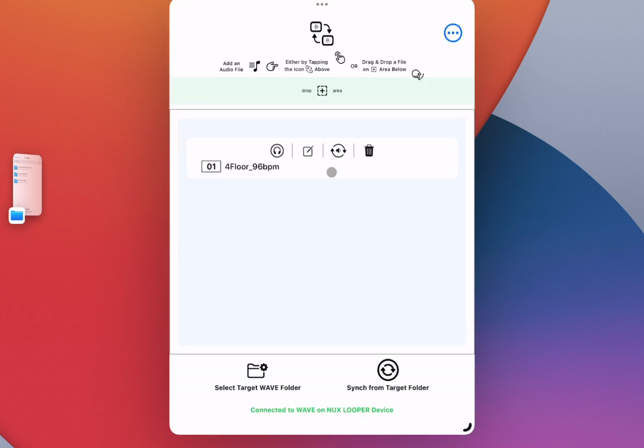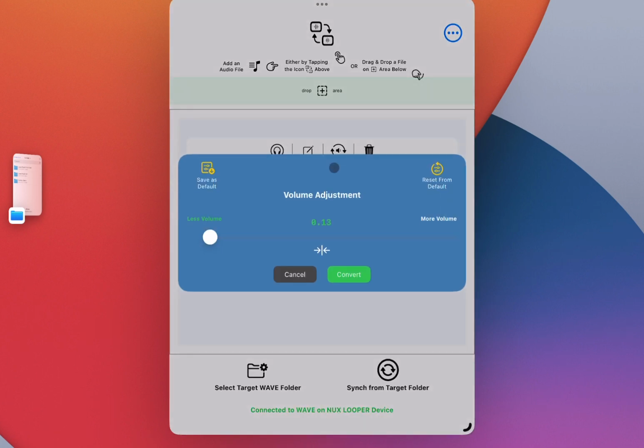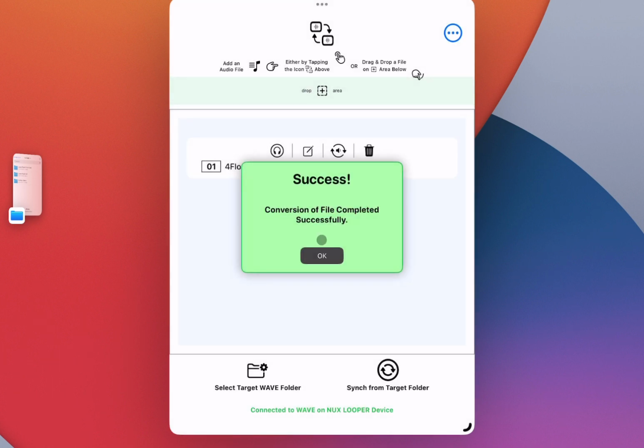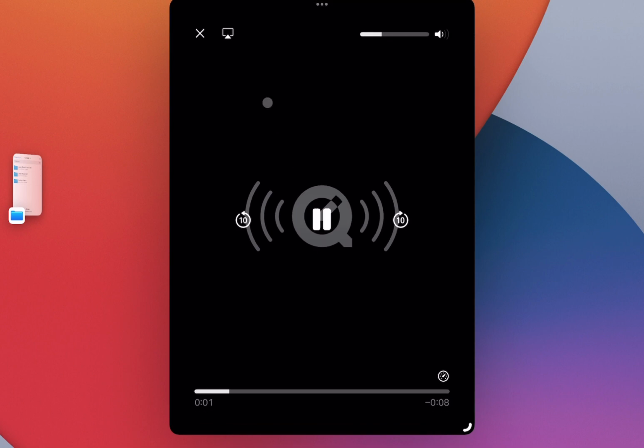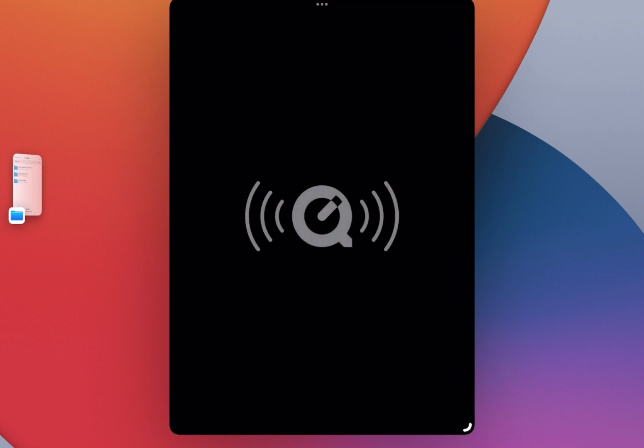And this volume conversion is iterative, so if I run it again at that same setting, it'll reduce the volume that it's at now by that same amount. So it goes from the volume of the current file and either adjusts it lower or higher. So if I want to bring it back higher now, I can convert it again and listen to it. It's now back to pretty much where it was.